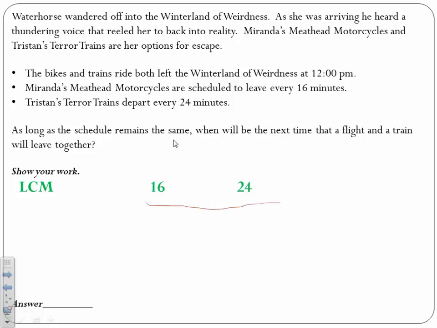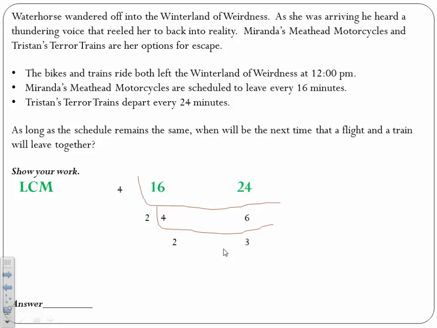So at this point, I'm going to do the upside down bridge, the ladder method. Seems to be the easiest way. So 4 goes into 16 4 times, and then 24 6 times. I'm using 4. There's a greater number. You could have used 2. That works also. 4 and 6, 2 goes into those. Don't pick on my lines. 2 goes into 4 twice. 2 goes into 6 3 times.